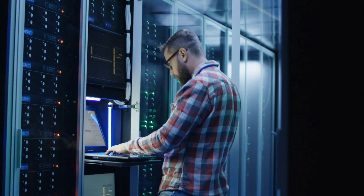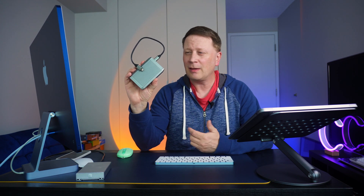I work in a data center, I do a whole YouTube channel, tons of data backups, 4K video editing — and this thing works just fine for that. With the 10Gbps enclosure you can get eight terabytes for under 500 bucks and add it to a Mac with extremely fast storage. Thunderbolt costs a lot more and most people just don't need it. The 10Gbps drives also run cooler, have fewer heating issues, better longevity, and are less expensive. Some people even buy Thunderbolt enclosures without the right ports and end up slower than this. I'd even argue 500 megabytes per second is fast enough for 95% of people — and I'm sticking to it.